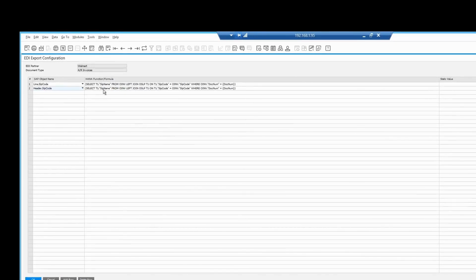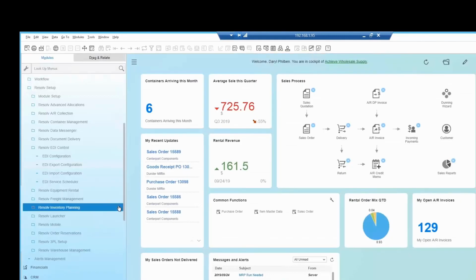So I'm going to take the salesperson's name from the salesperson's table, where the salesperson's code is equal to the code that's on the invoice. And then here you can see I'm filtering it by the document number for the transaction that I am submitting. So I have the ability to do this for the import and the export, as well as being able to manipulate data for individual transactions that come in.